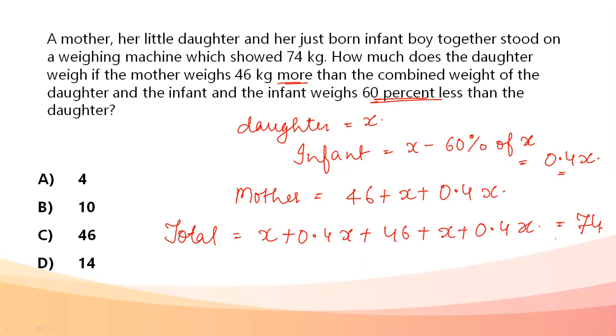Now, solving the equation, when we solve all of this out, when all the variables are sorted, x comes out to be 10. So, what was x? X was my daughter's weight, and that is asked in the question. How much does the daughter weigh? That is what the question is. I directly got my answer. My answer is 10. So the daughter's weight is 10 kg. Answer is option B. Okay. Simply, the important thing was to consider different weights, and when we are adding them, correct values need to be added.